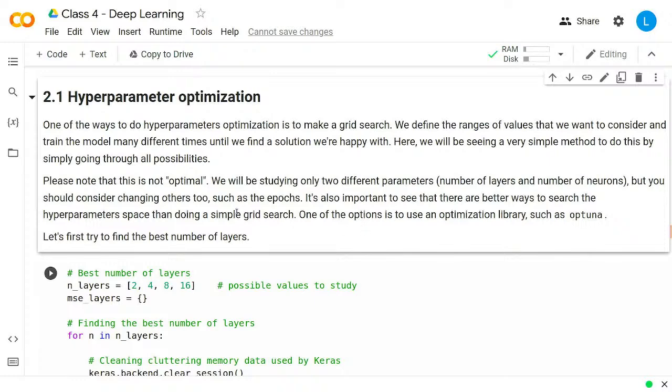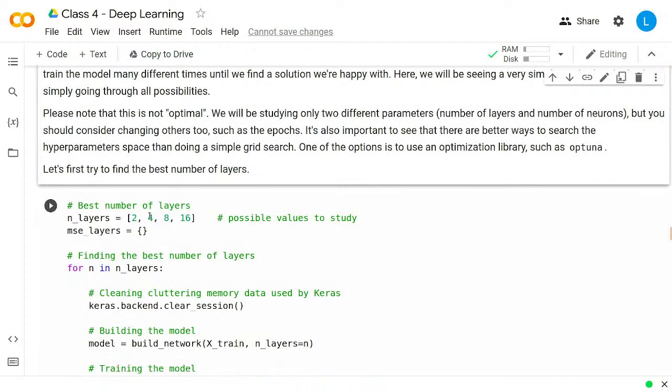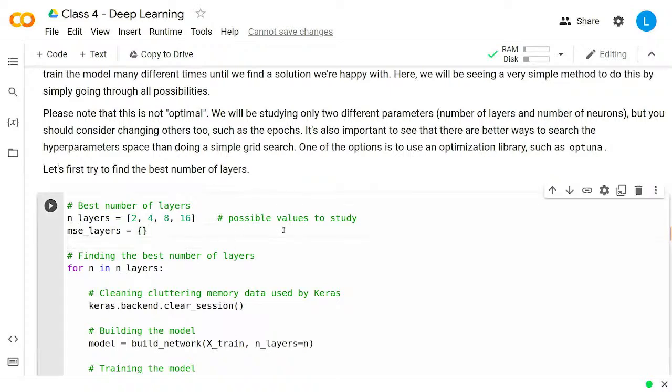Okay, so let's first find the best number of hidden layers that we want for a model. Remember that right now I'm just using 2 hidden layers. So let's try 2, 4, 8, and 16 possible hidden layers. I'm choosing powers of 2 because it's usually better to choose powers of the numbers you want to work with, since then it's easy to estimate where the best value is. For example, if 8 and 16 had the best results, tied for the best, maybe the best result is somewhere around 10 or 12, and I can try different parameters by having this power sequence. It's usually a better way to do it.